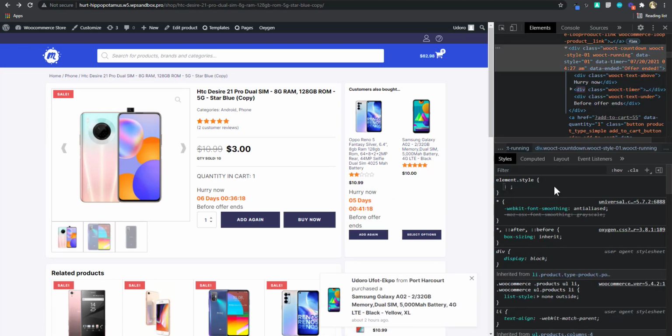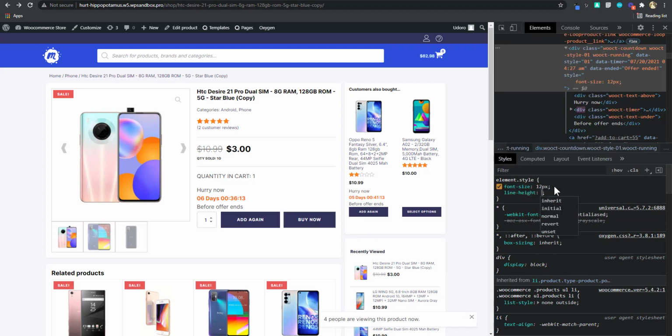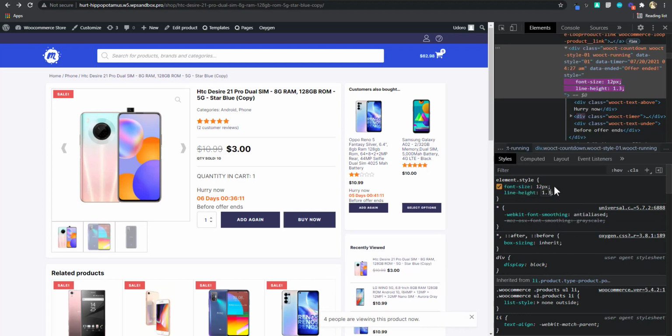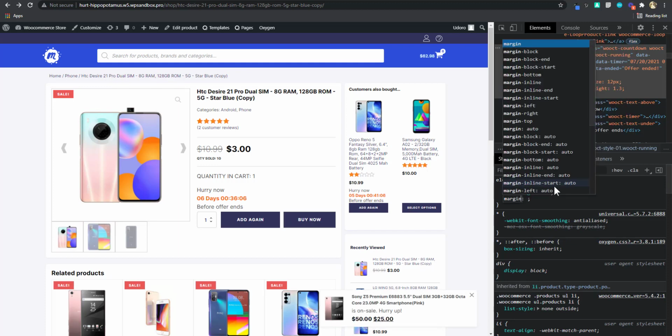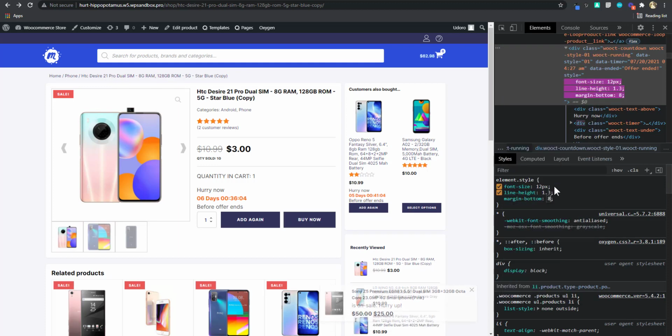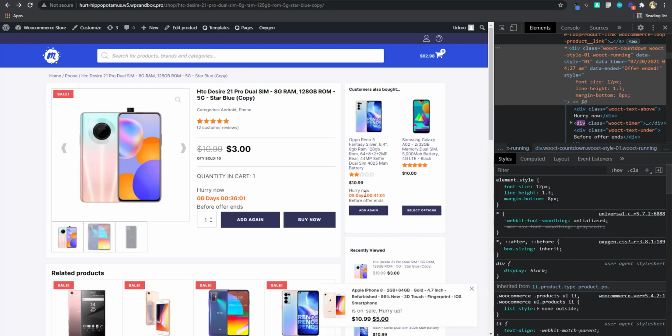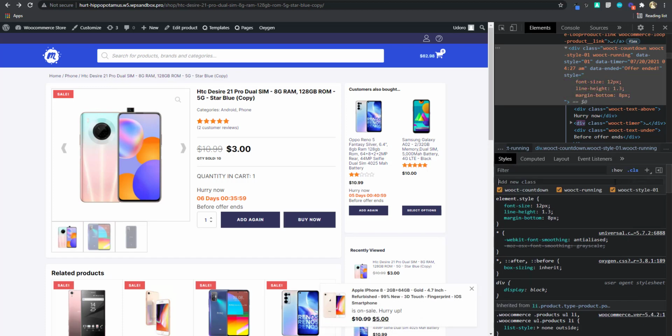All we need to do is take down the font size to say 12 pixels, and then the line height probably 1.3. And then give it a margin bottom maybe of 8 pixels, and then you style it. Of course you have to check the classes.